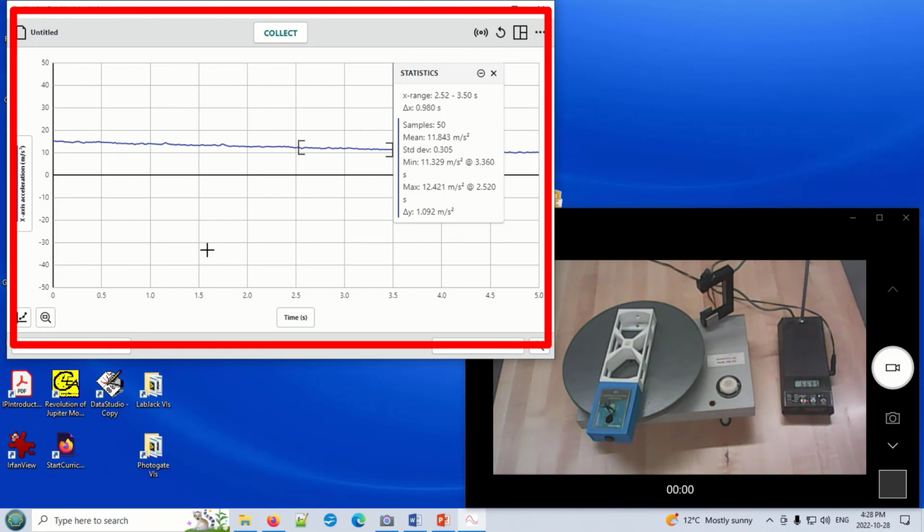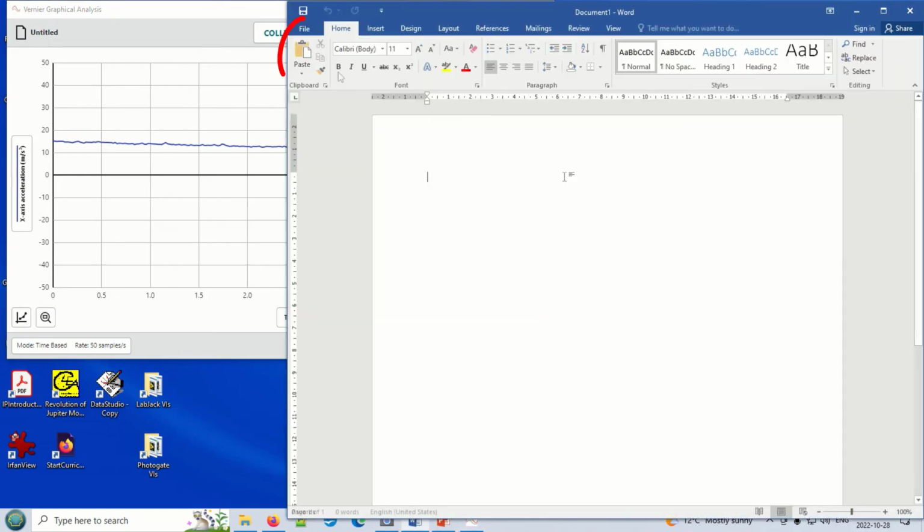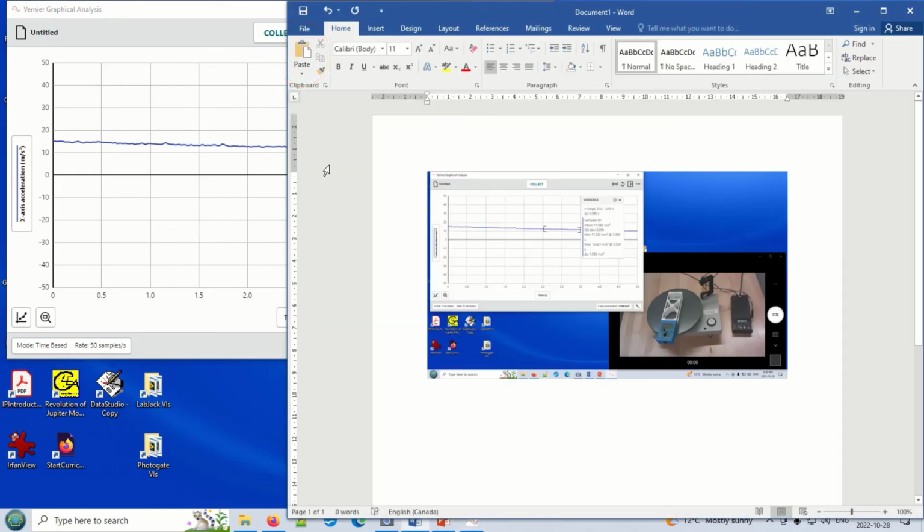This is the graph that you'll want to put in your report, and that means you're going to need to print this somehow. Now the problem is that this program doesn't actually let us send the image directly to the printer. So the easiest way to print this off is to look around on your keyboard for the button that says Print Screen, click on that, and then you can open up Word, and paste the image into Word, and then print out as many copies as you need for your group.